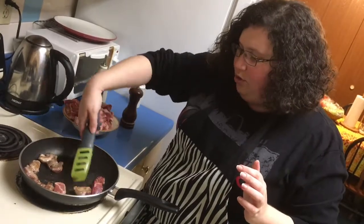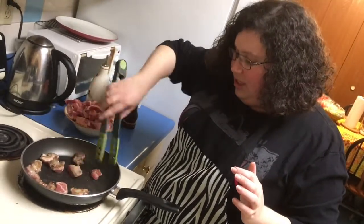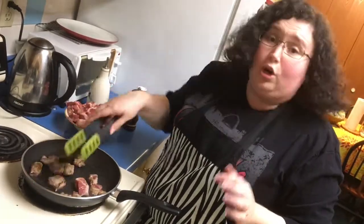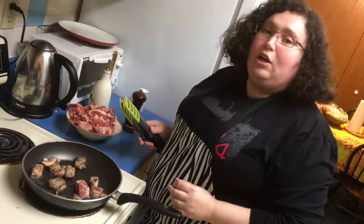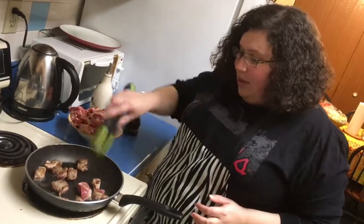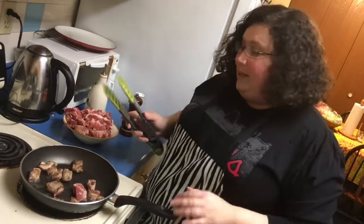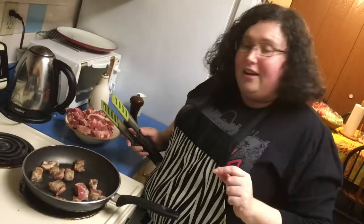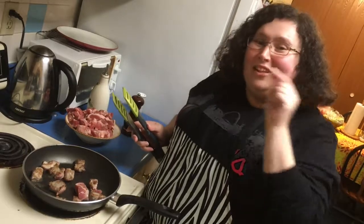It is all up to you. If you make your heat too high, it's going to burn. If you're gonna overcrowd your pan, they're going to release the juices because they won't have enough heat on them, and then you're gonna end up just cooking them instead of giving them a little color. So while this is happening, I'm gonna flip it slowly, and let's go back to the cutting board and prep the vegetables. Then I'm gonna show you how to layer the most delicious little pot of meat.